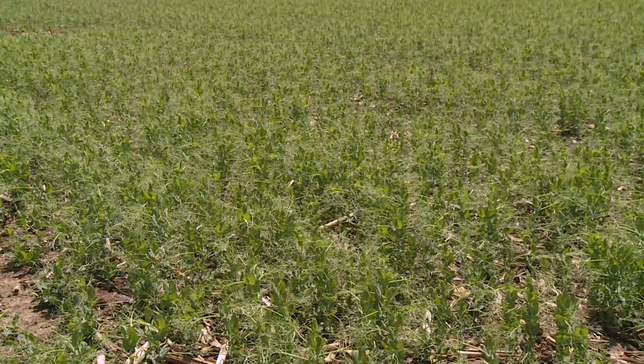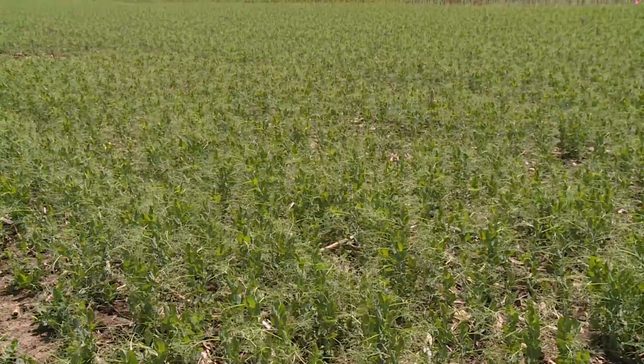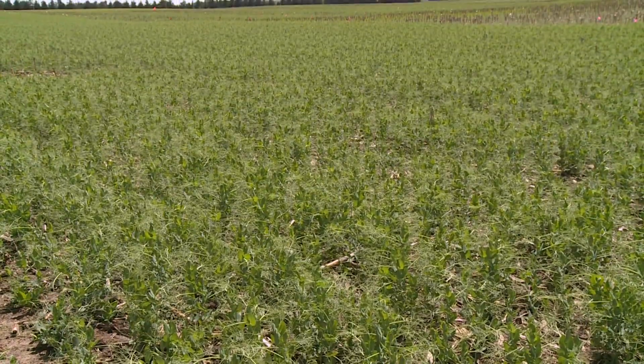In western Nebraska, we have fallow because we don't have enough rain to grow a crop every year. Fallow has been a fantastic water conservation practice, so we try to intensify that rotation by replacing fallow with pulses, either field peas or chickpeas or lentils. They are short season crops. As you go further east, you get more rain.